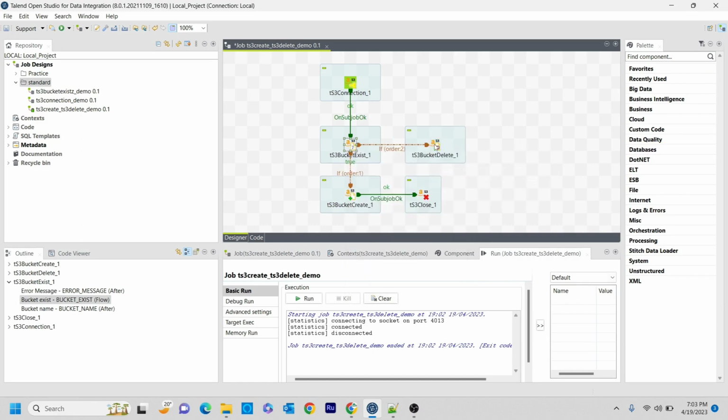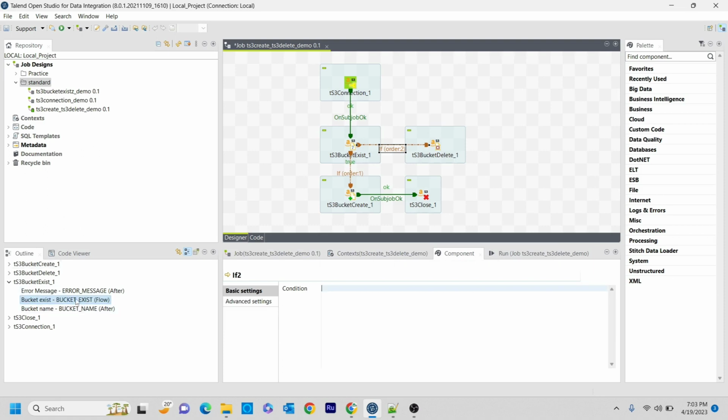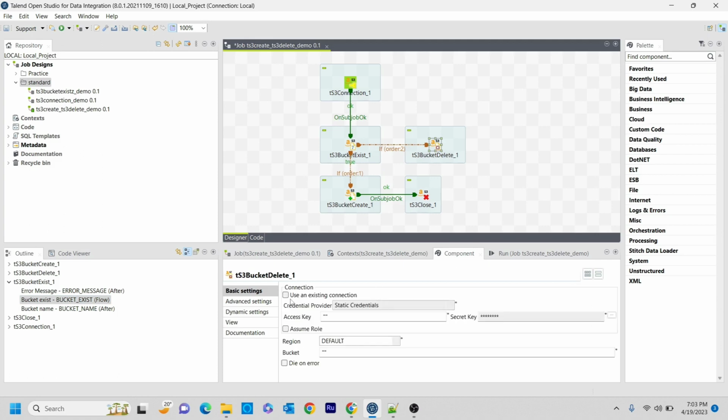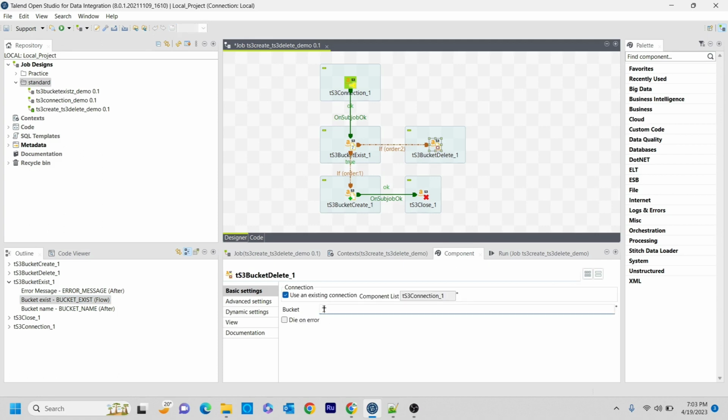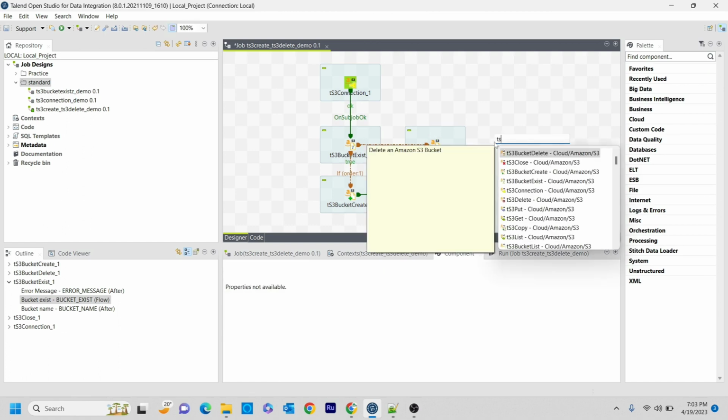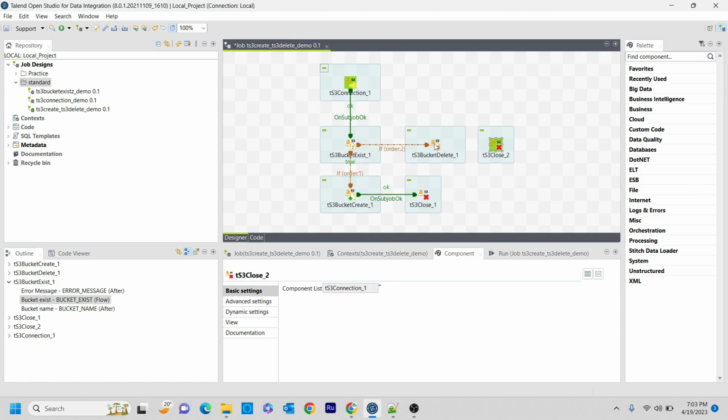I'm using an if condition here, and the condition should be if the bucket exists, that means if it is true, then I'm going to delete it. What am I going to delete? The bucket named Cognitive Hub. I'm using copy paste here just to avoid naming conflicts. Once that is done, I'm going to close the S3 connection using tS3Close. That's it. Let's see what it does now.